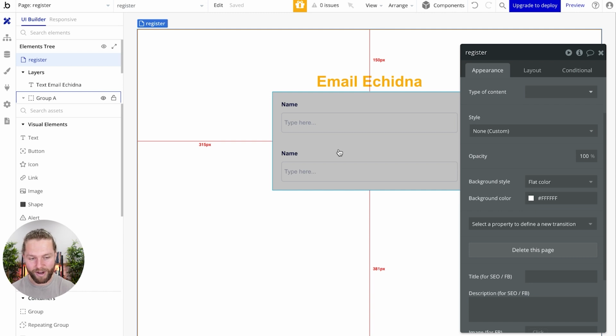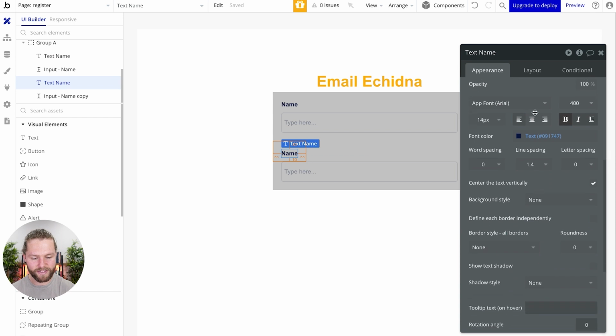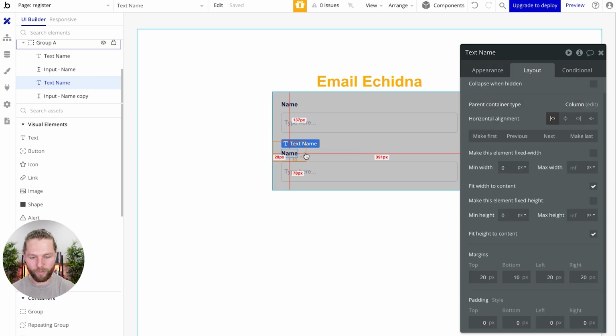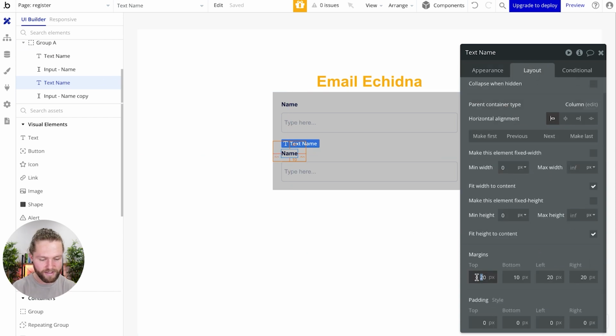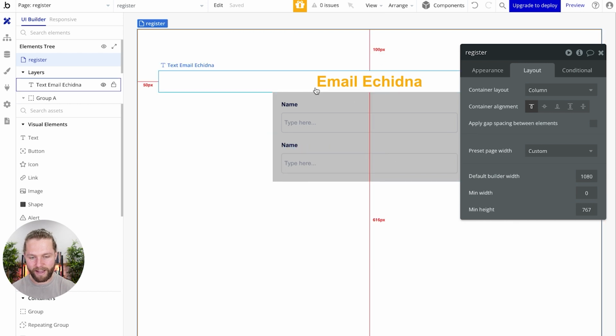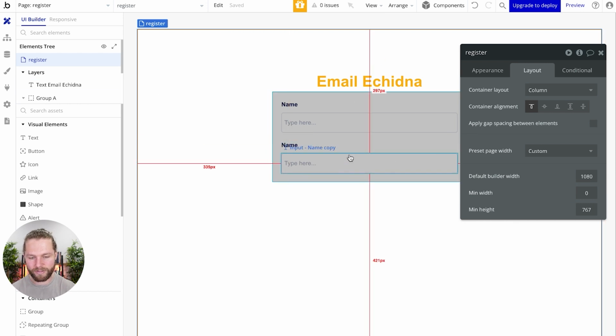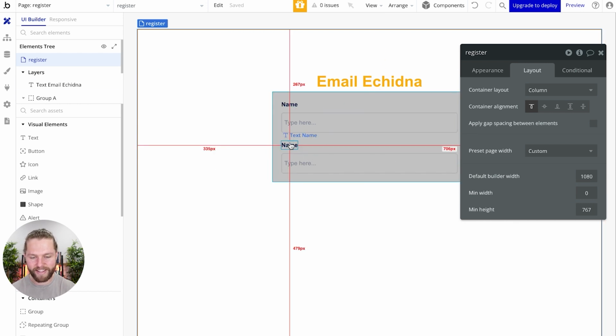But I'm now going to have to make some quick edits so that we're keeping it best practice and keeping it nice and easy to follow along with our build. So the first thing we're going to do is get rid of this top margin for my text box. Let's get rid of this. Now, as you can see, this just makes our headings and our input fields fit nicely in relation to each other, stacked one on top of the other.